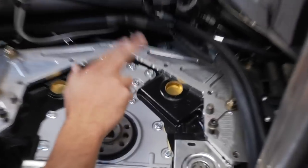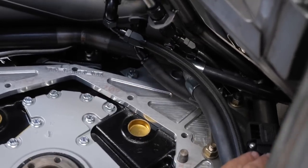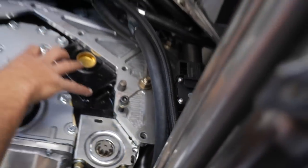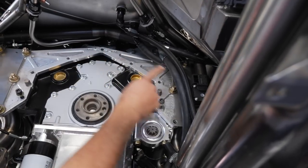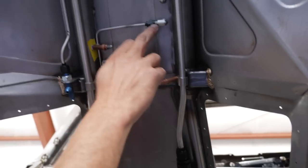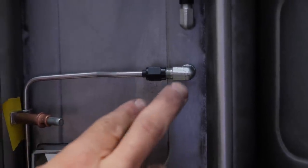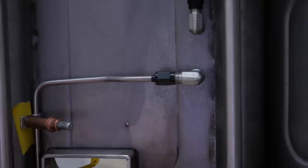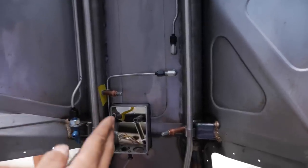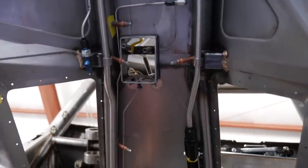You'll see all the lines for the heater core and the Vintage Air box. Our two AC lines come up through here, along with the heater core lines and heater control valve — everything's routed around the transmission so the trans can come in and out without opening any of these lines. The brake lines come through and poke through for the handbrake. We run dash-3 stainless as far as we can to keep as few nuts and ferrules as possible, because every fitting is a chance for leaks. We run our brake lines as far as we can, same with the fuel lines, trying to use as big a line as possible.